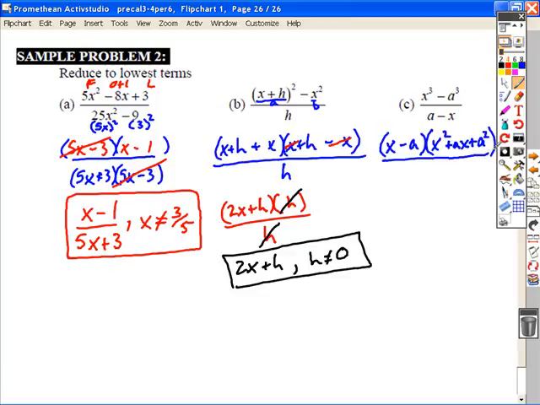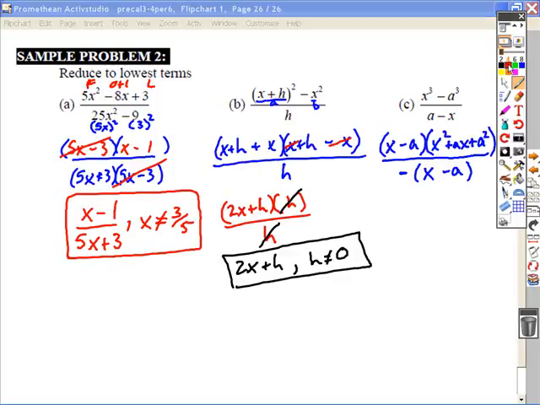What do you notice about this factor in the denominator? Is it written in the form that we've identified as the standard form for those? Is the x written first with a leading coefficient that's positive? No. So in order to write the x first and make its leading coefficient positive, what would we have to do to each of those terms? Factor out a negative. So if we take out a negative, this a becomes a negative a, and this negative x becomes a positive x. I'm reordering these into that standard form.